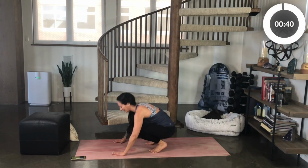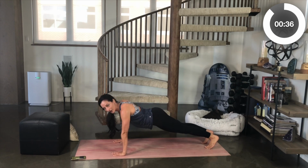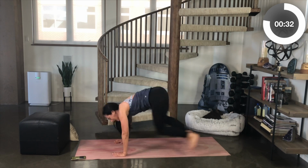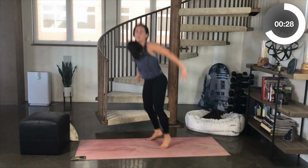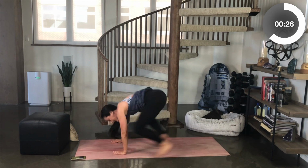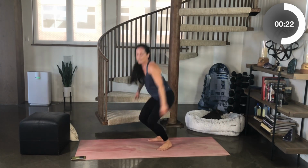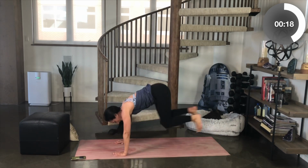Bend your knees, plant your hands either on the side of your couch or your floor. Tall plank, no arched back, check in. It's the last set, it's not the time to get sloppy. It's the time to get even more specific. Use what you've learned, put it all together. Show up strong at every stage. You've got this, you've learned so much already. You're putting it all to practice.